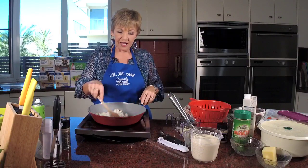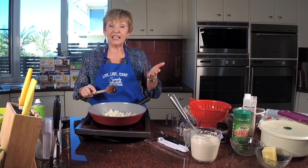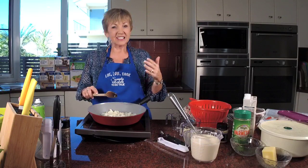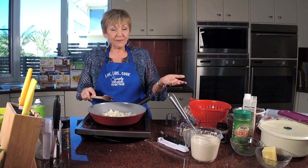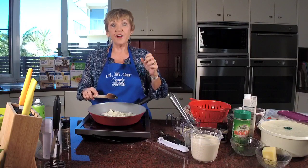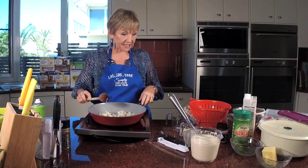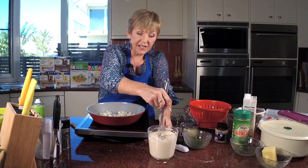But I do have, in Cooking for One or Two, I talk about it there, where you can actually use cauliflower mash. So instead of 750 grams of potato, get 750 grams of cauliflower and just boil it up like you do the potato and just mash it. Mash it, mash it, mash it. I find the stick blender's really good for doing cauliflower. No one will know the difference. It's fantastic.